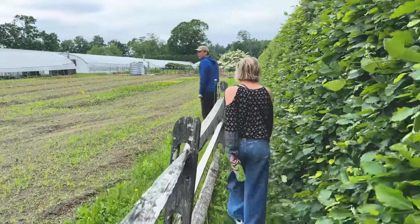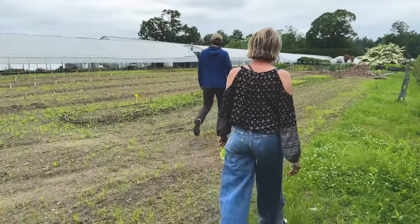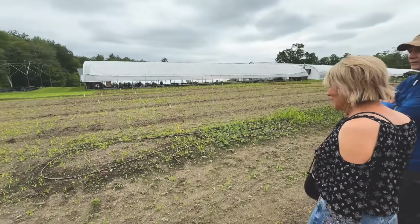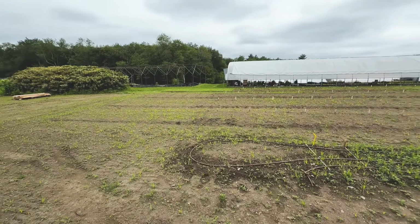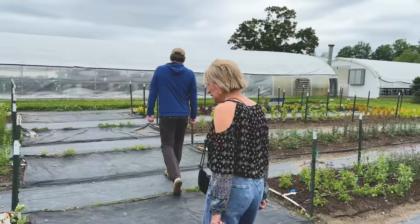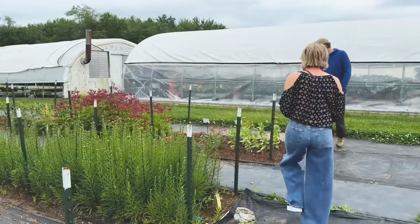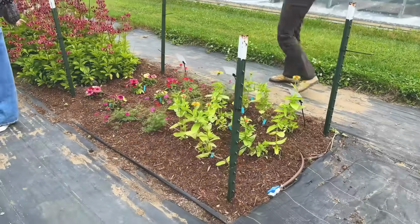So this is lab space, if you will. Oh, this is fun. This is all dahlias at the moment. We've got 75 dahlias in trial, both new varieties and old, just to make sure that they're what they're supposed to be, and who do we like, who do we not like. The Mardigan lilies are firing on all cylinders at the moment. Now, this is something you rarely see in Oklahoma. Rarely see. We have a bunch of All-American selections.